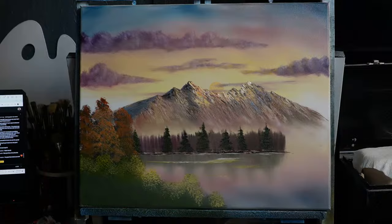Now I'm going to grab that 2-inch brush we was using. Then we'll come back up here into my yellow. It's got all these other colors in it. I'm just going to tap them right here on the brush.